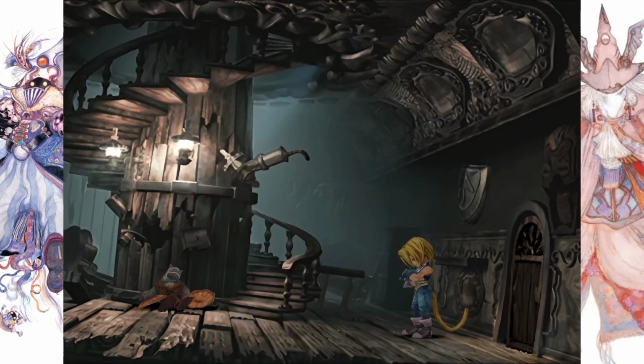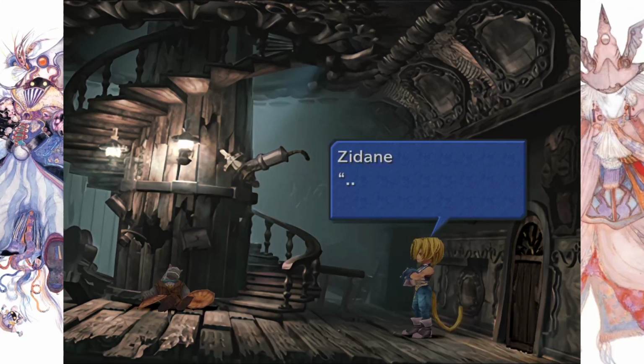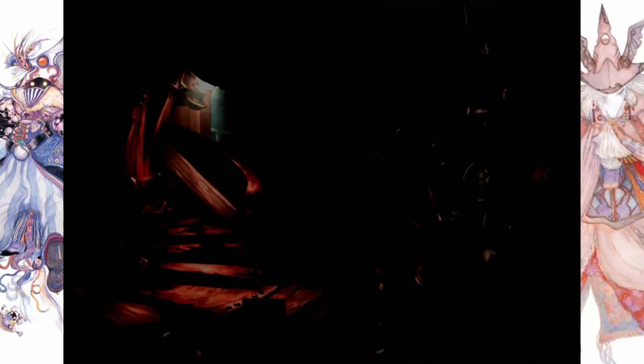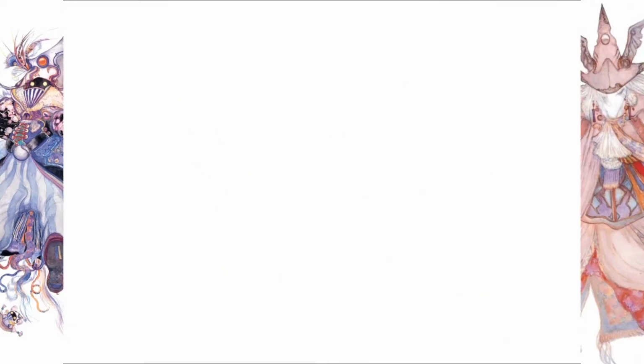Man, I can't stop thinking about her. You can't just say go look for her and go do it, but we're gonna say forget it for the moment. No, the boss is right. The guys come first. Jeez, I don't know what to do.